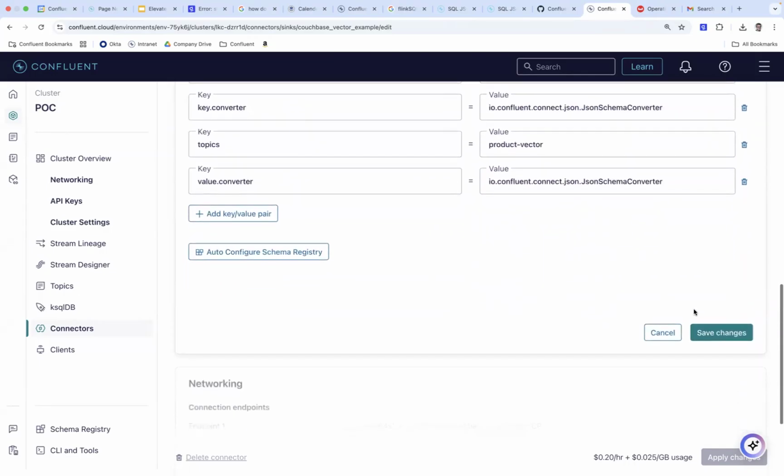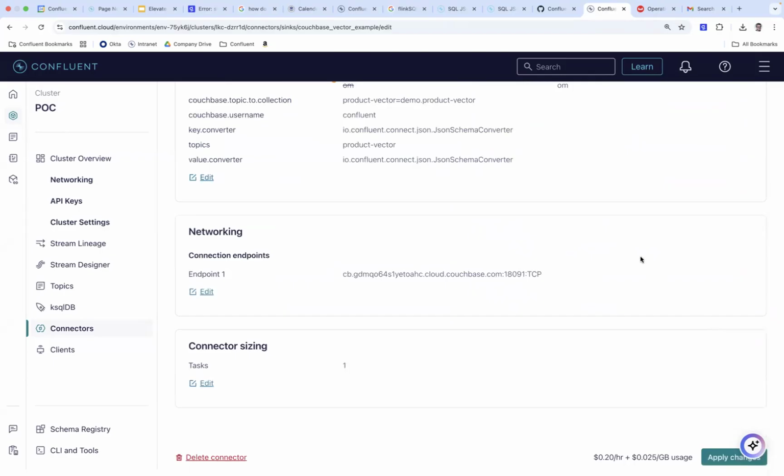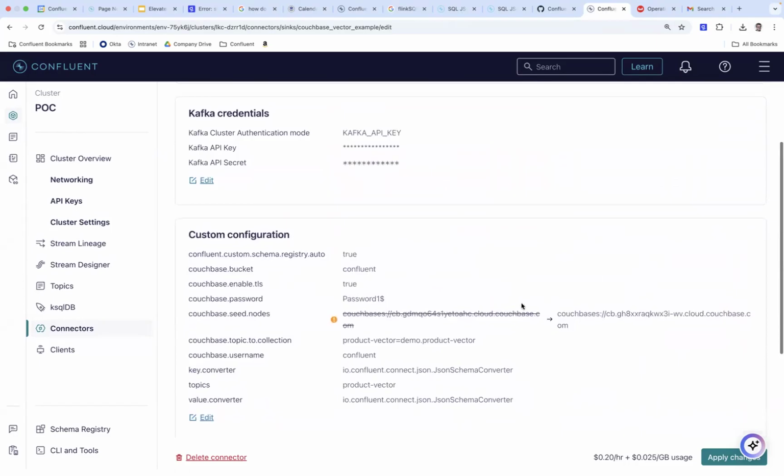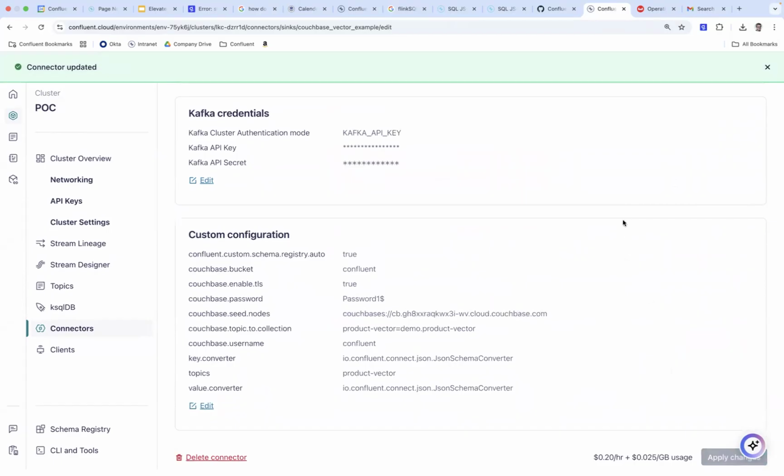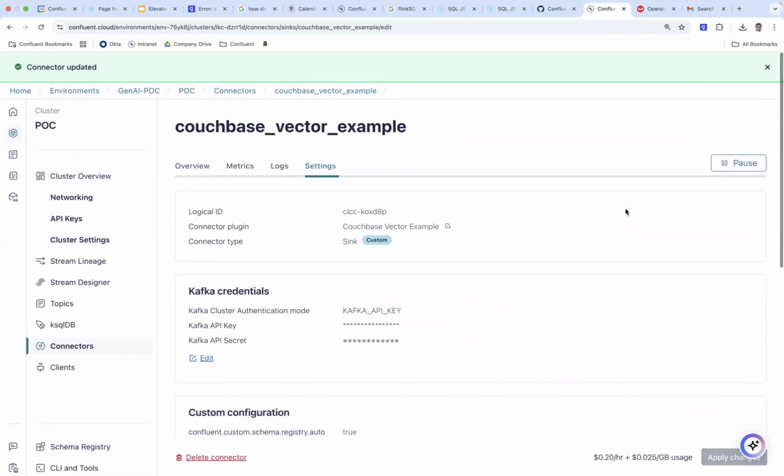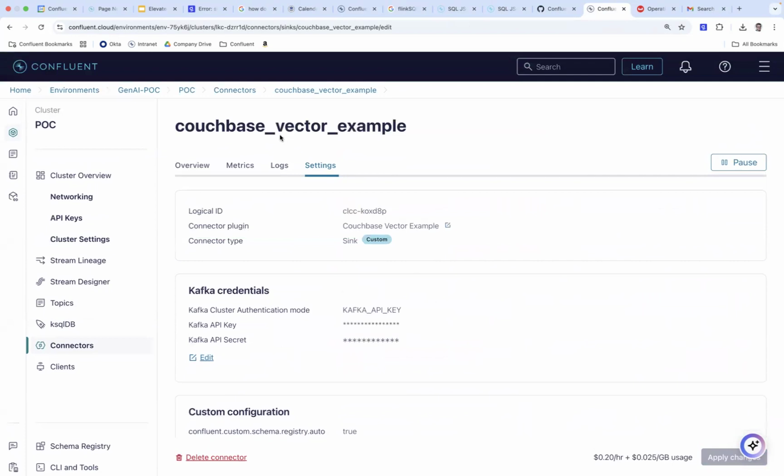And we save the changes, right? We're done. Yep. Okay, cool. So once we do that, we have to apply changes and the Kafka credentials of the connector will be updated. And then what we should see is a successful deployment and it should be populating the data.